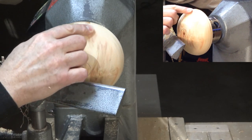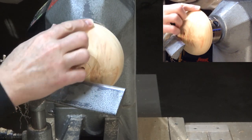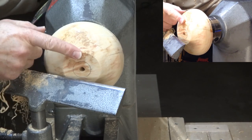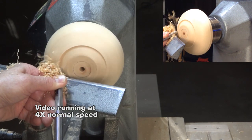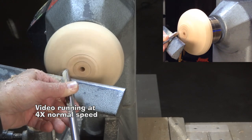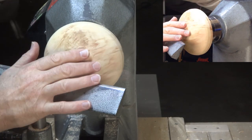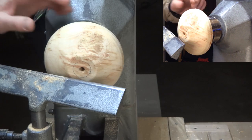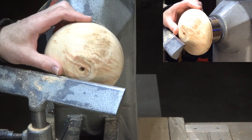All right, the one crack was turned away. This is not looking too bad. I think that CA glue sunk down in there pretty well. So I'm just going to keep shaping this. I want a bit of an OG shape to this lid. I'm going to speed this up to 2000 now. Fairly small piece, and the extra speed will probably make for smoother cuts.